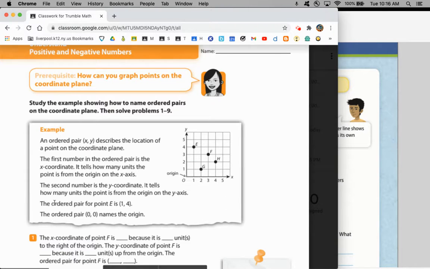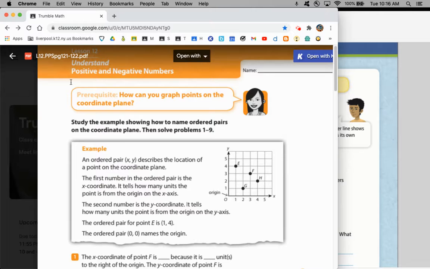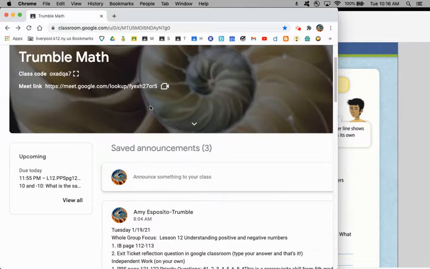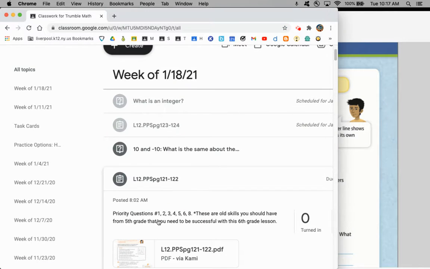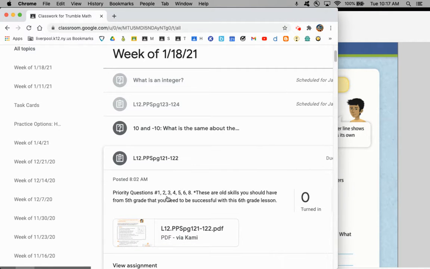Hopefully, just take your time. Let me go to the instructions. There are a few more of the priority questions assigned, just because there is no My Path today. So you are going to try 1, 2, 3, 4, 5, 6, and 8. They are quicker, so hopefully it's about the same amount of time for you to spend on these priority questions.